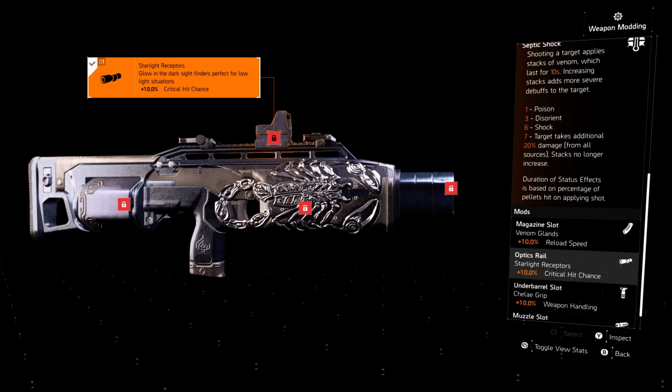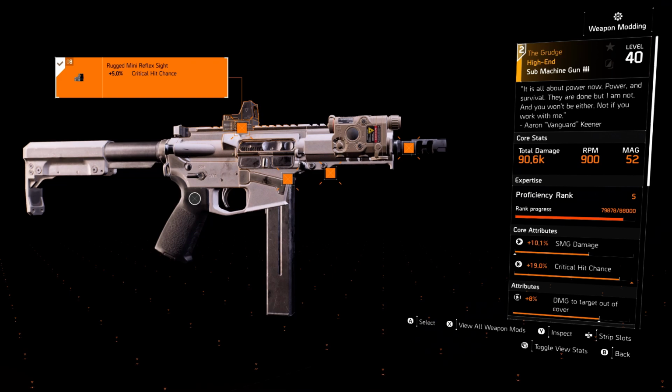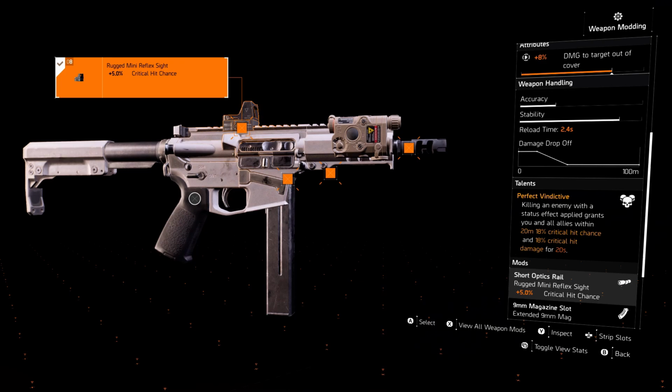Moving on to our secondary, and we have the Grudge SMG. The reason we're using the Grudge is because it gives us the perfect Vindictive talent. Killing an enemy with a status effect applied grants you and your allies within 20 meters 18% critical hit chance and 18% critical hit damage for 20 seconds. So another part of this build which is going to help benefit your teammates.